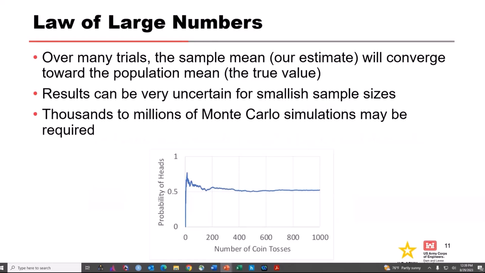You can see here, even with a really trivial problem, you still need hundreds of observations to start to converge towards what we know the correct value should be, which is 0.5, assuming it's a fair coin. Even at 100 samples, you can still deviate a lot from 0.5. So in practice, in risk analysis, we often need thousands to tens of thousands and sometimes millions of Monte Carlo simulations to converge to the solution. Fortunately, with modern computers, it's usually not a limitation in terms of having enough computer power to run that many simulations. It's usually not a limiting factor for us these days.